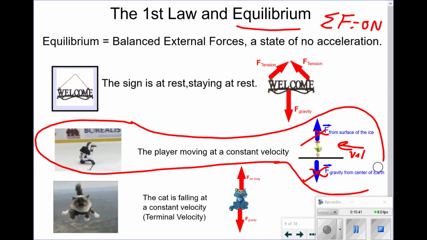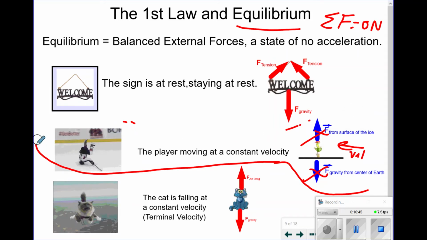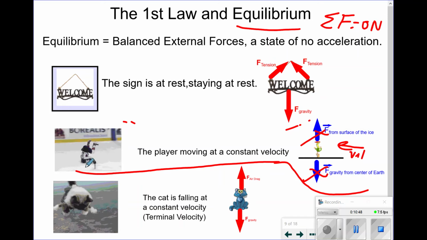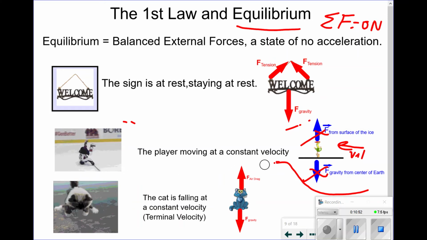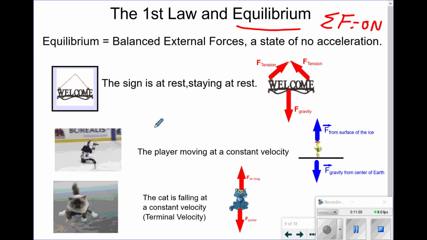Likewise, if I have an object that is falling, it could fall in a state of equilibrium if it falls at a constant velocity. We often call that, again, a terminal velocity. This is a point where their velocity has reached the final velocity the fall will allow. Terminal just simply means ending, last. So this is the ending velocity, the last velocity they will have.